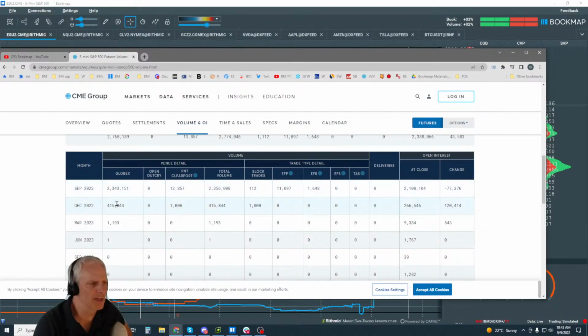We have the Globex, we have the December here, total volume. We're clearly still doing pretty well in the U contract here, the September contract. Okay, so there's quite a bit here. I don't think we're close to rollover. It'll be next week. So look for it next week. So we're doing fine.